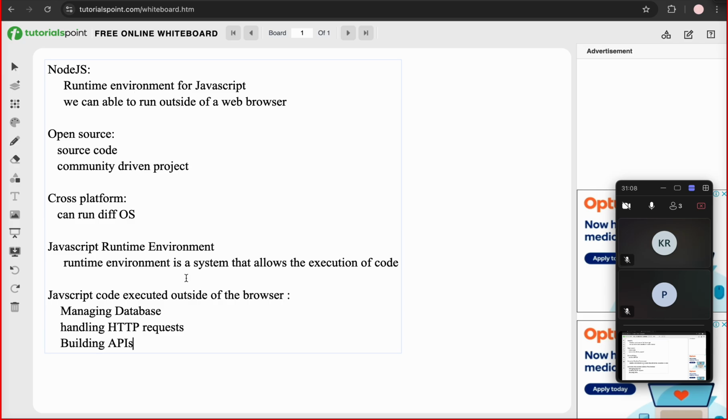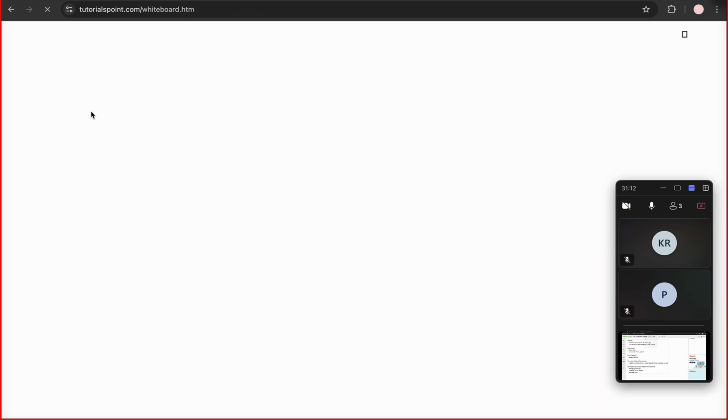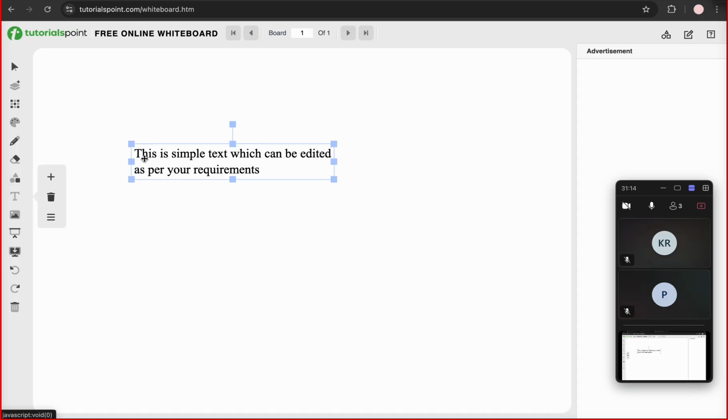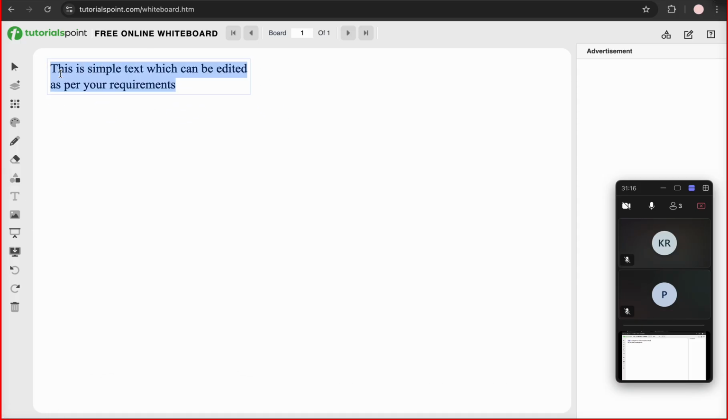So the next thing, regarding servers, especially on the servers. While JavaScript is usually seen in the context of browsers, Node.js allows the JavaScript to run on servers.